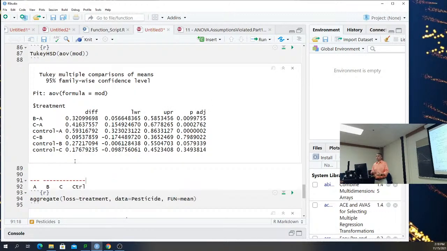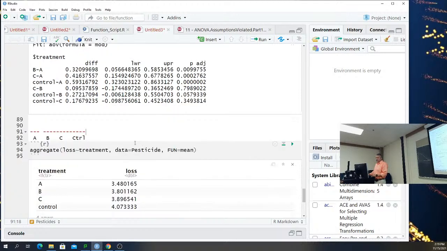because we said, do they work and which one's the best? So we do want to compare pesticides among each other. We want to compare the three different pesticides to each other. So we get all pairwise comparisons. We have A versus B, A versus C, A versus the control, B versus C, B versus control, and C versus the control. So I get this output, and you can see where we have six comparisons. We could probably piece together and just say which ones are not different, and then say all the other ones are different.